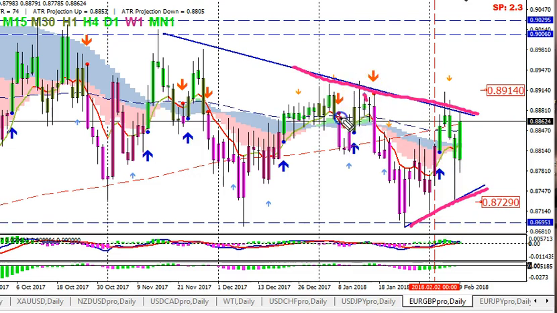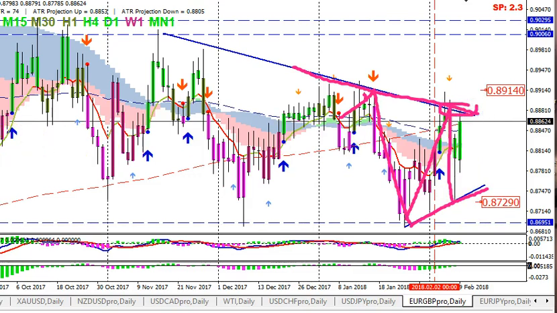So price bounced off the high, came down low. This is with a lot of volatility. Came back down, came back up, came all the way down. You see this long tail or wick below that candle. So you can see there's a lot of movement going on, a lot of volatility, a good fight between the buyers and the sellers. And right now price is up near the top here.